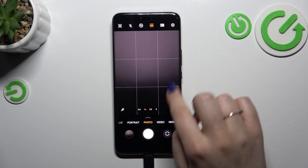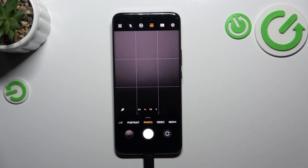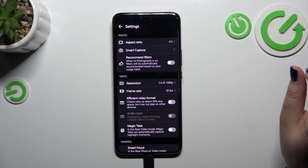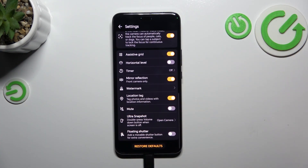The important thing is the grid lines — I hope that you can see them. I've applied them before I started the recording because I'd like to show you the visual evidence that the reset option will work. So all we have to do right now is to enter the settings, which are in the right upper corner, and now scroll down to the very bottom.